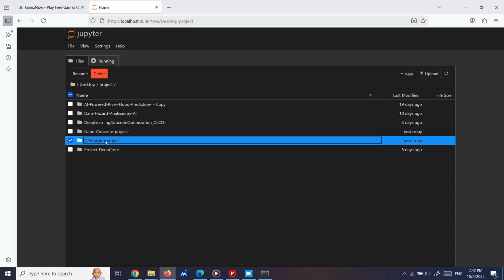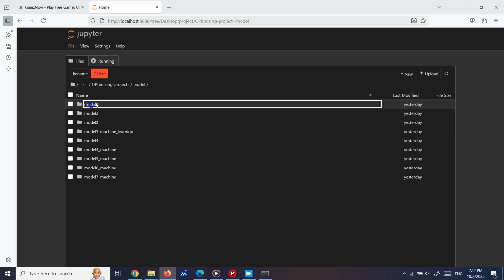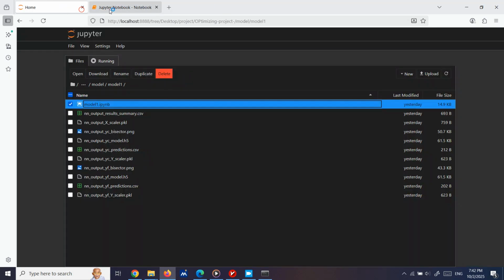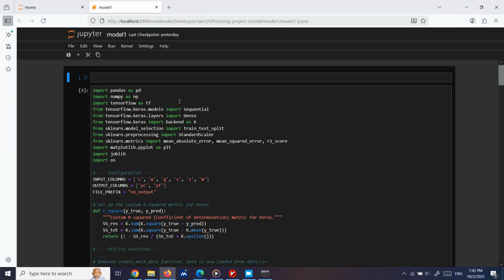Okay, let's go to optimizing project, model 1. Let's define that and change it. Okay, I don't know where it is. Copy that.